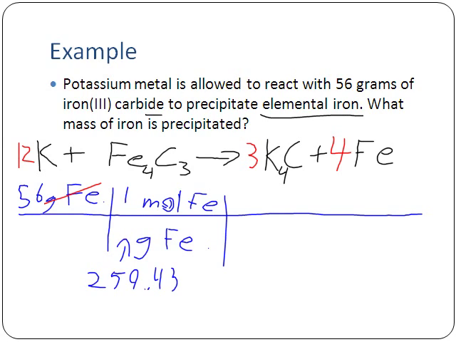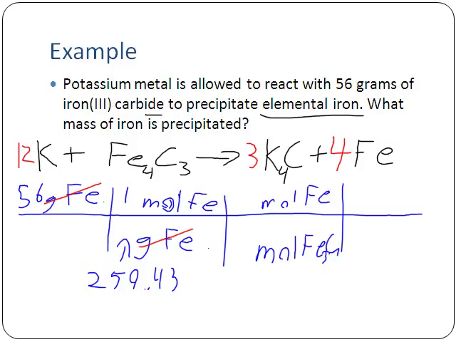We want to get rid of moles of iron, because while the first step is to go to moles of what you start with, the second step is to go to moles of what you want. And here it asks us what mass of iron. So we're looking for just iron by itself. And this is one of the reasons why you don't want to necessarily abbreviate things the way that I have, because it gets really confusing here because I have moles of Fe over moles of, looks like Fe, when actually this should be just Fe3C4. This is the whole thing written out. It just doesn't want to fit very well.